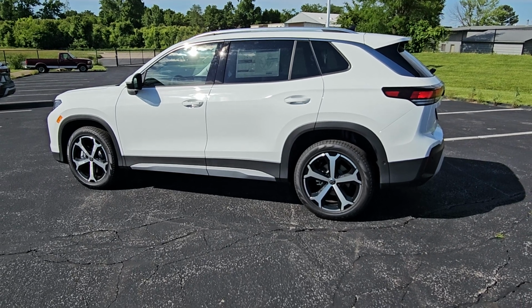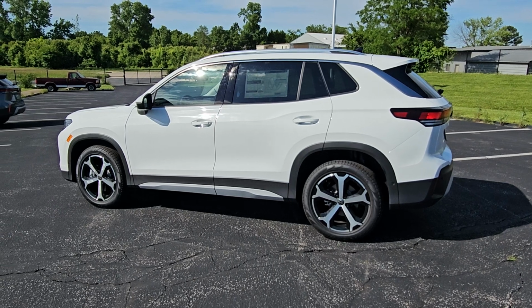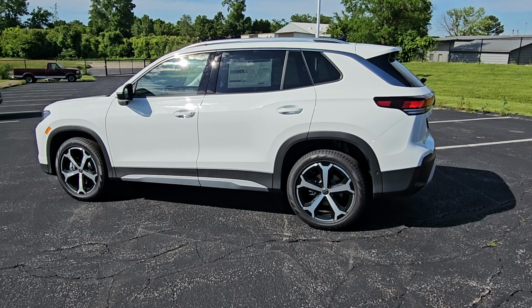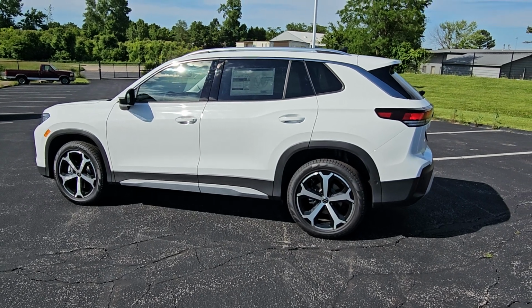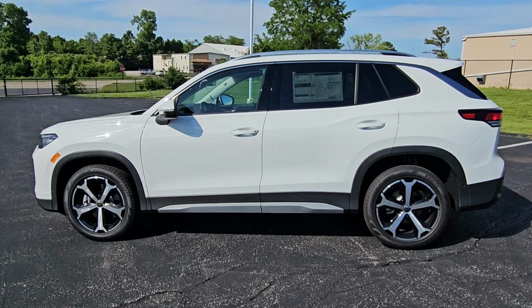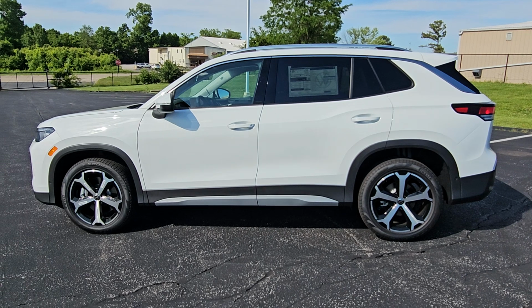Also, if you buy from me at Bommarito St. Peter's, I'm going to give you a 10-year, 200,000-mile nationwide engine and powertrain warranty free of charge. That's 10 years, 200,000 miles, nationwide engine and powertrain warranty free of charge. So if you're interested in this car or another Tiguan of any kind, you can order one from me because they're going to be in short supply for the initial run.